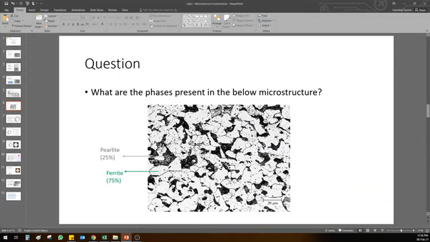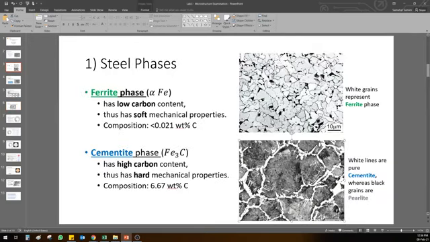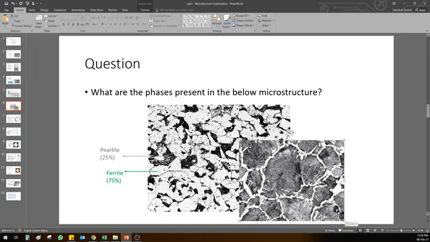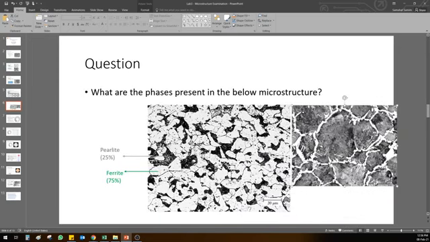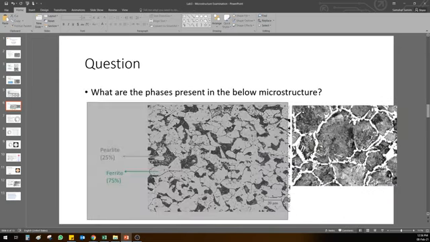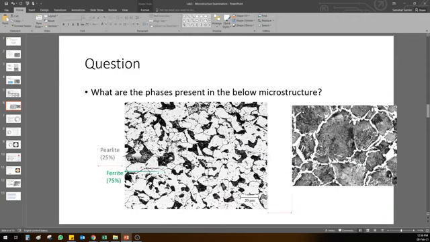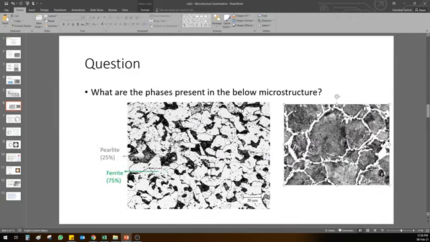Let me show you again the example of cementite so you remember. If you can see, cementite is here. I will bring it on this slide so we can compare. This one is on my left side, and on my right side is the cementite and perlite. The black area is perlite and the white lines are cementite.